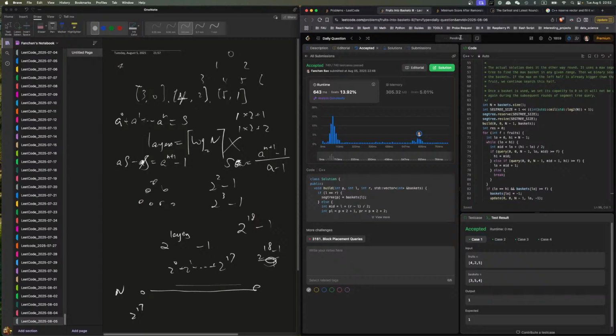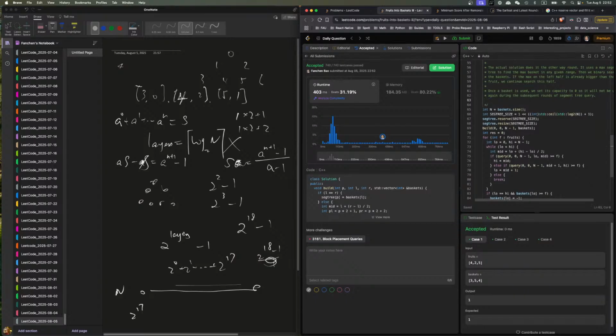Okay, let's see. Will we be able to get the memory usage a bit lower? Yes! Not only do we get the memory usage lower, but we also get the runtime faster than before. All because I'm more judicious in the usage of the segment tree size.